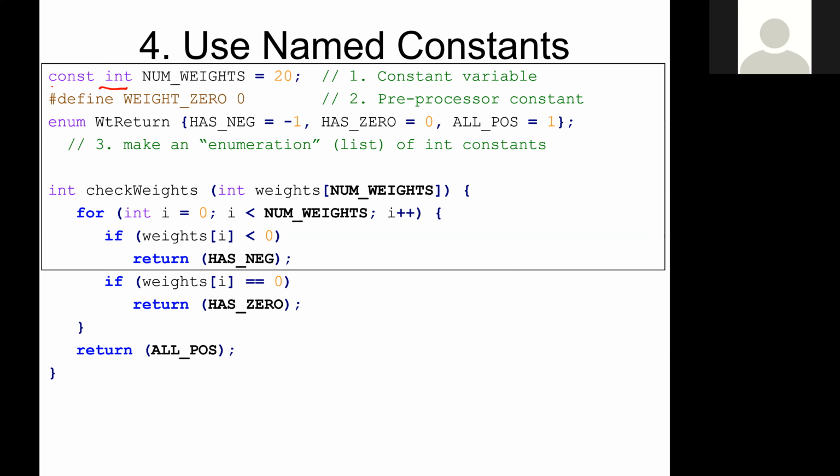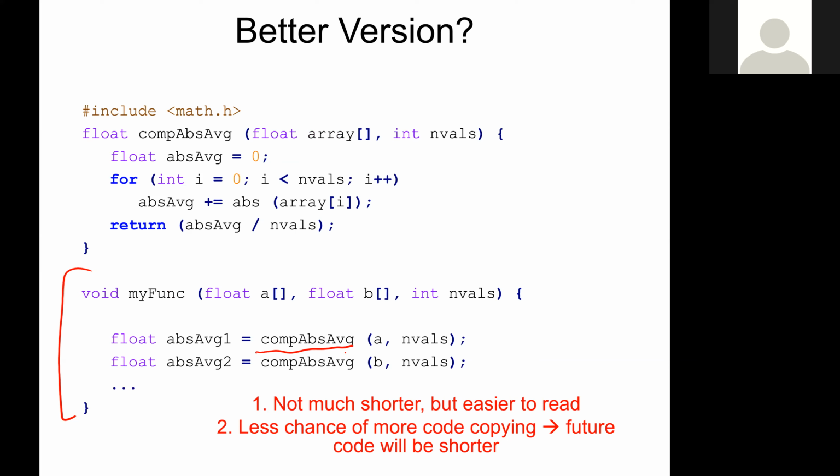And then in the function we had before, we would basically replace its body with just two calls to this absolute average routine. If I go back, you notice the code's not much shorter, right? So I had to make this helper function. I call it twice. It's not much shorter than when I just pasted two copies of those loops inside of this myfunc. But it is easier to understand, right? When I look at this myfunc, it's pretty obvious now what it's doing. I don't need to read the two loops to figure out what they're doing. I can just read this name, compute absolute average.